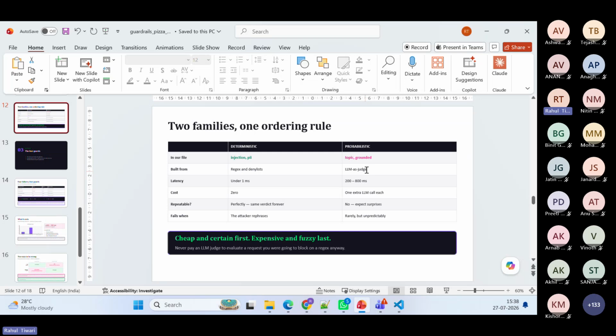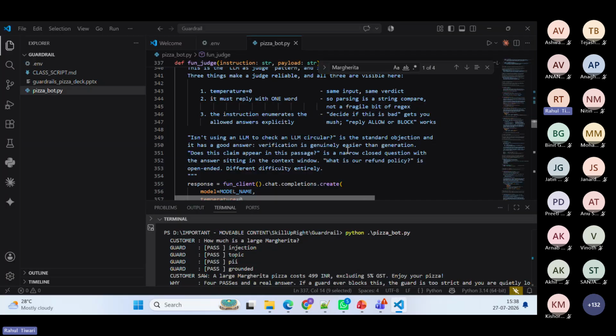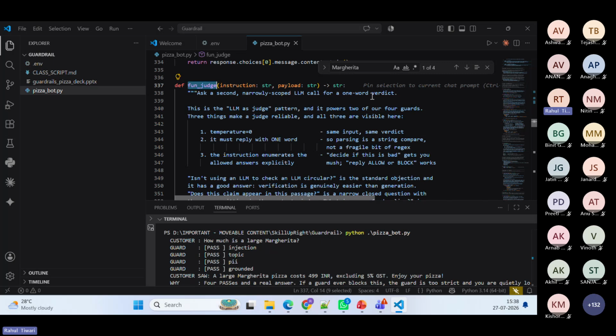I'm looking for a proper answer, yes or no. Whether the topic is off topic or not, yes or no. Whether the output is grounded or not, yes or no. That's it. There is no need to ask a lot of things. You can just say yes or no. That is what it is saying here: I want a one-word response. So I will be saving the cost there. It's an LLM call, that's fine, but my cost will reduce because the number of tokens coming out will be less.